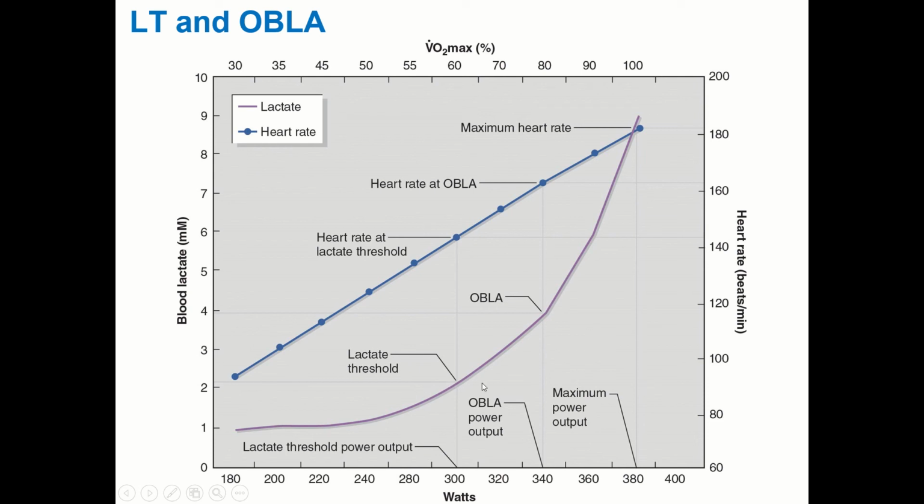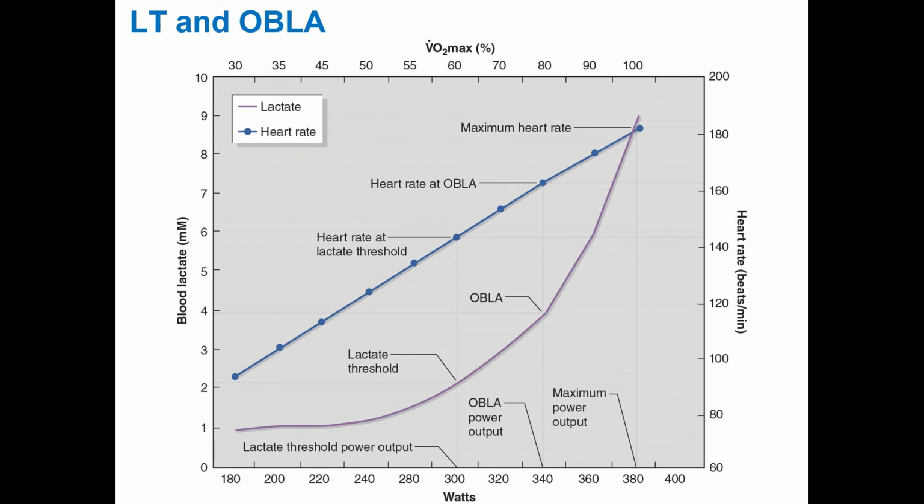So their lactate threshold is somewhere around 50% of their max heart rate, but it's at 65% of their VO2 max. So you can see that line's a little more obvious. They're at 65% of their VO2 max. So again, a little bit better than untrained, but not great. And then their onset of blood lactate accumulation, the point at which it reaches 4 millimolar here, is at 68% of their heart rate max, and then 85% of their VO2 max. So there's those 2 points.